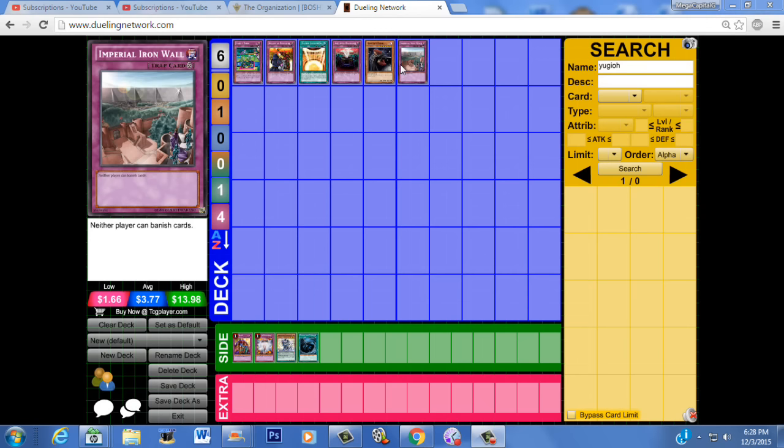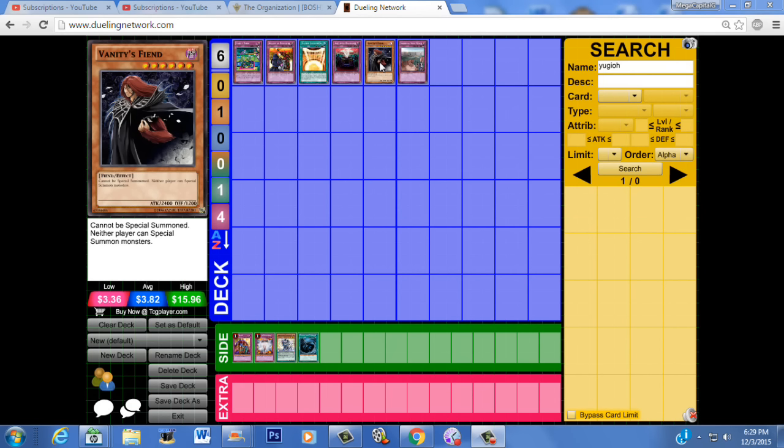And then the last card is Imperial Iron Wall. This isn't one that hits any of the Pendulum based decks, but it is really good against Cosmos and Infernoids. You can run this card in pretty much anything. Oh, by the way, I would recommend Vanities Fiend probably in Burning Abyss or anything, I guess, that can incorporate the Monarch Stormforth.